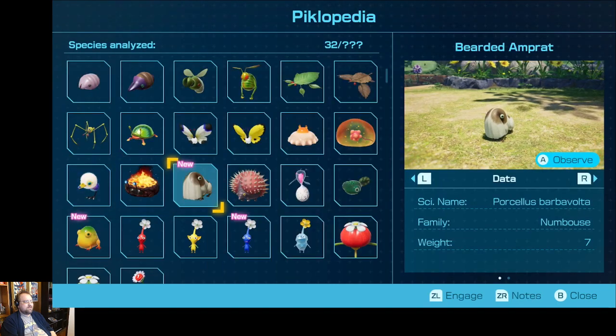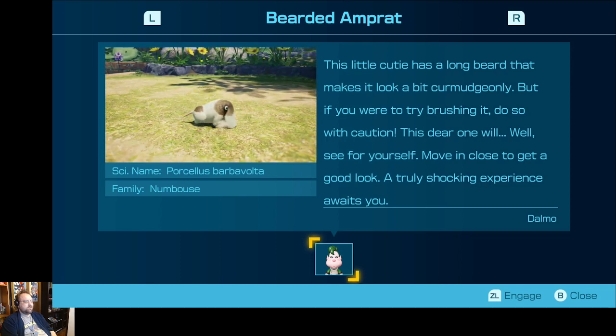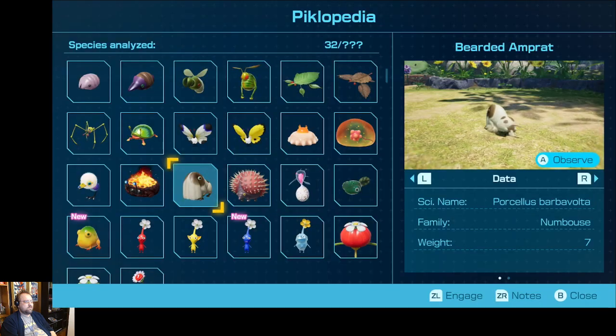Bearded Amprat. A little cute, it has a long beard that makes it look a bit curmudgeonly. If you were to try brushing it, do so with caution. Try it yourself, see it for yourself. Move close to get a good look and a truly shocking experience awaits you.